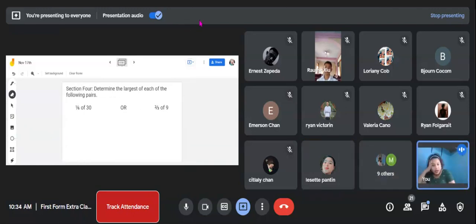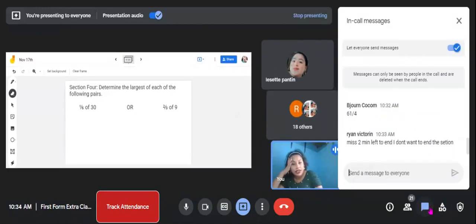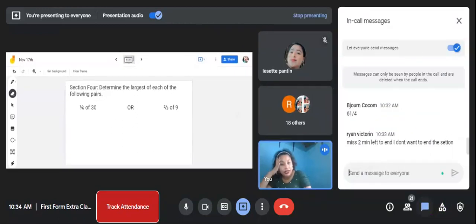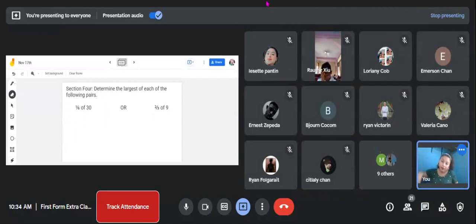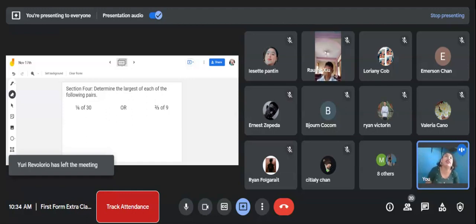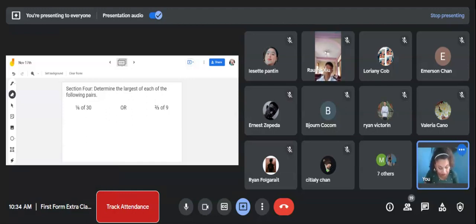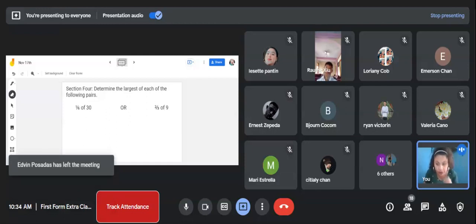Okay, these two ones left. And I did not go into the other one, and I did not do the word problems. Let's do this one, and then that will be it. Right? And then I don't know if we can have another extra class tomorrow for those that want to join. So we're going to do this one very quickly.